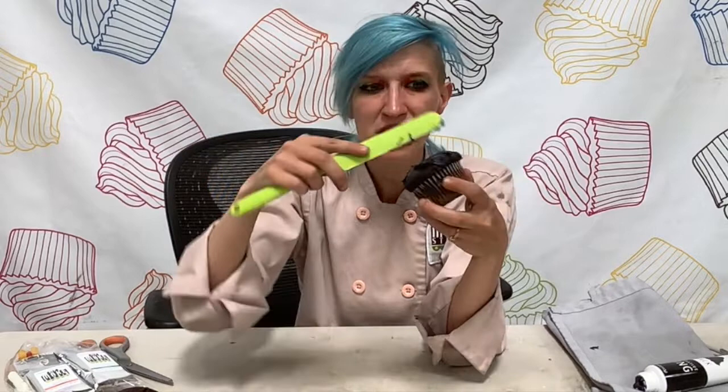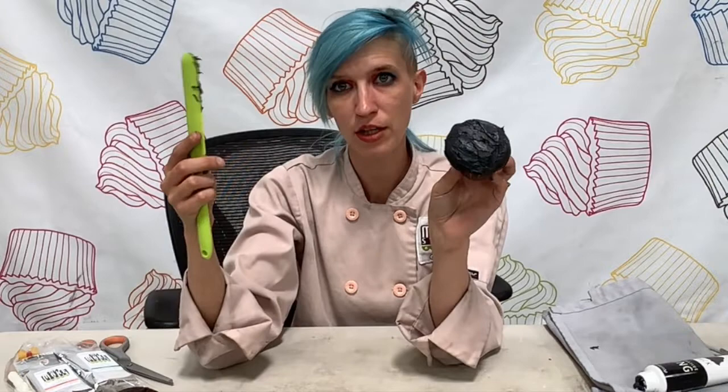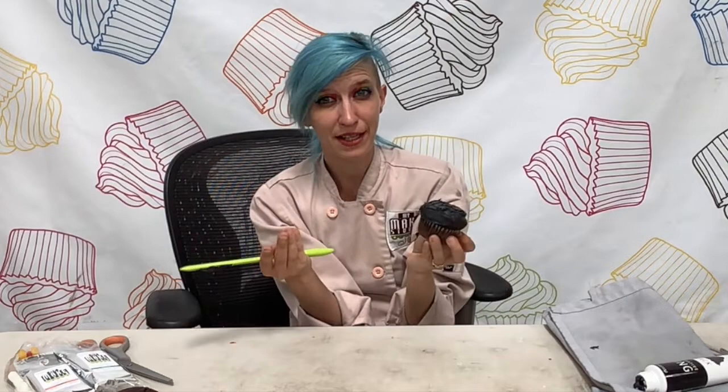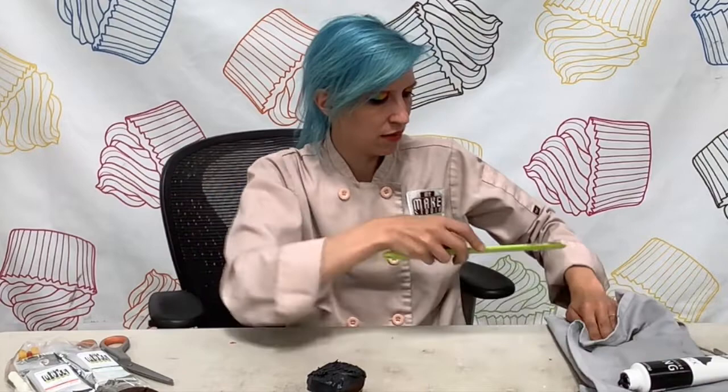We're going to be doing this a few times today, so just remember how to do this part. And I'm just going to lightly pet it until the whole top of my cupcake is covered. We don't have to worry about the sides. Don't worry about the wrapper. We're only focusing on the top. And it can be like this. It doesn't have to be super smooth because, again, this is more of a background color for everything else. So I'm going to go ahead and use my towel to wipe this off, just because I am going to be smoothing some other things out later. So this way I don't forget and end up getting black icing in that design.